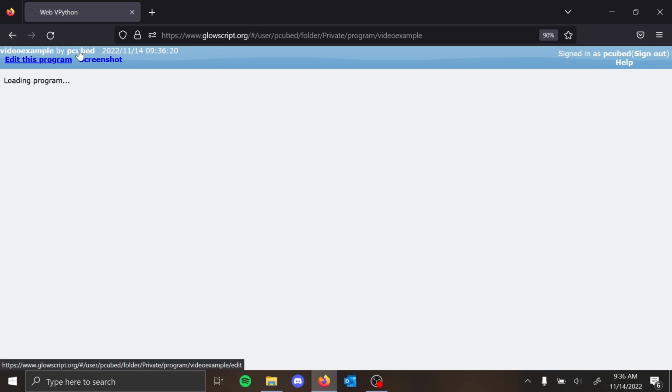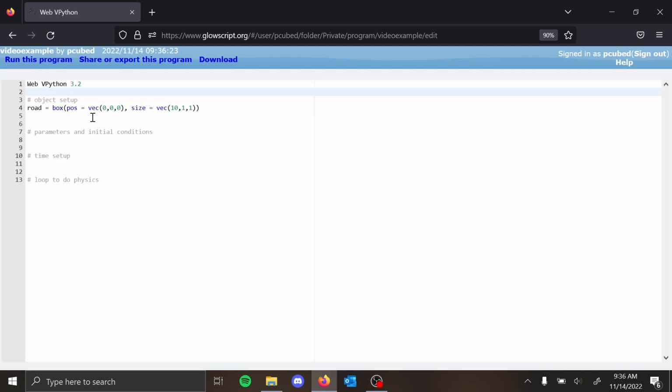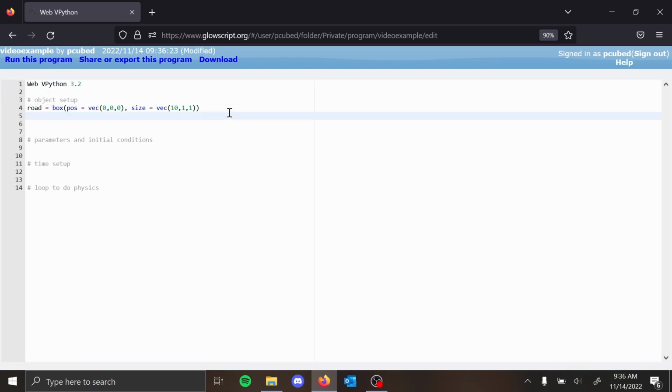So if we run that, we can see, yeah, here it is. And you can right-click, pan around, take a look, use your scroll wheel to zoom in and out. And yeah, we've produced a nice bit of road here. Fantastic. Let's actually make the cart to go on the road now. We can make this be another box. Let's give this a position a little bit off to the left.